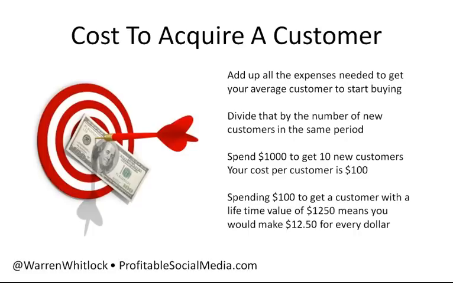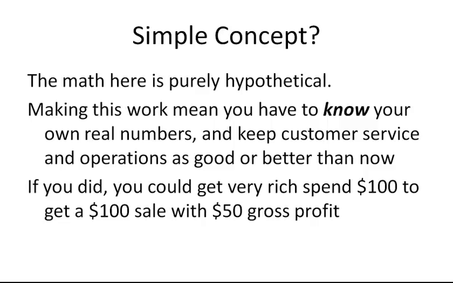And the important thing to remember is use your own numbers. It's a simple concept. We used hypothetical math to explain it. And if you want to make this work for you, you need to know what your own real numbers are. And you need to assume that you're going to be able to keep the customer service and operations as good and better as now. And you're going to need to be able to finance getting that new customer.